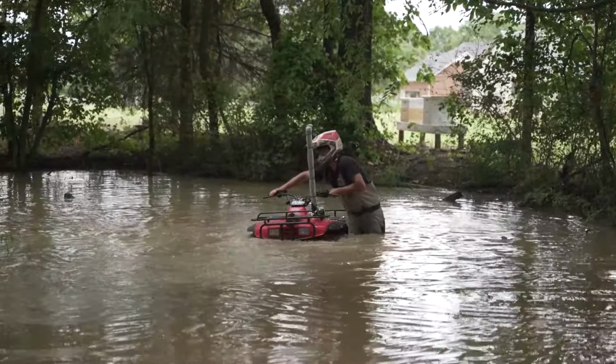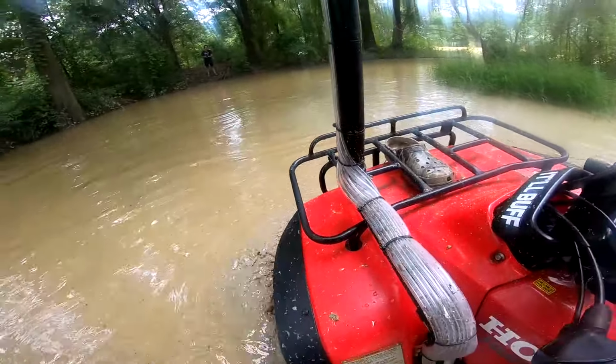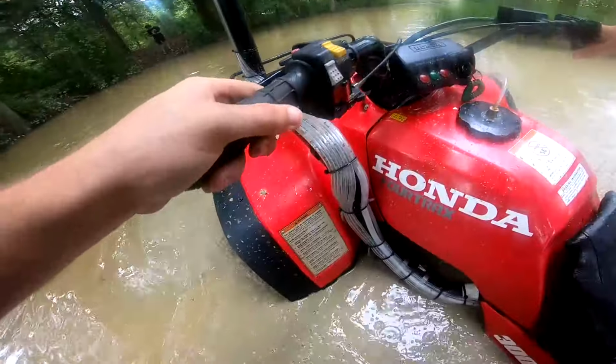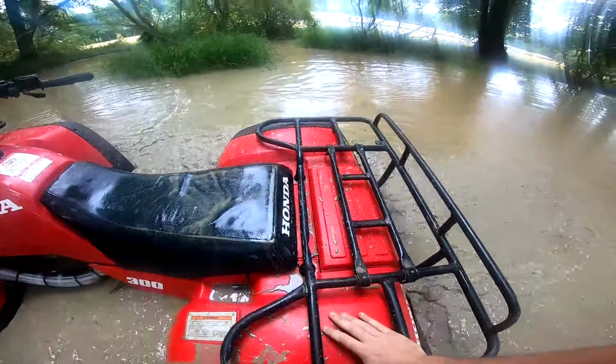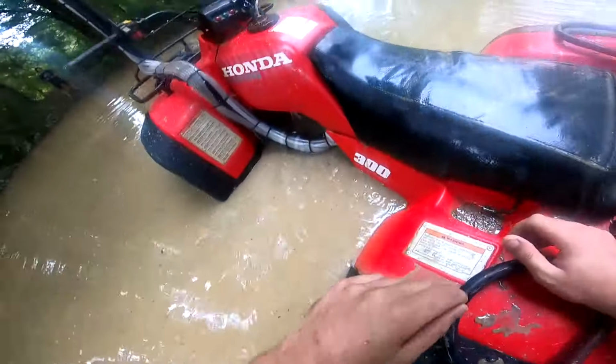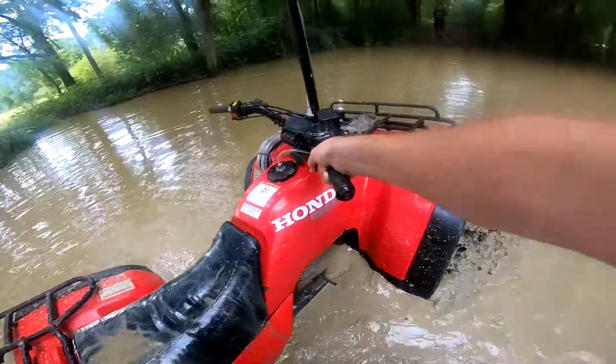Braden, are you stuck again? I think if I just get off and let it somewhat float, I can move. Yeah, we're moving now. Man, this little 300, it ain't no K&M. If you guys want to see boggers on this thing or something, some big tires, let me know. So we could lift it up. I'm into my knees in mud, bro. Good thing about the 300 is you might push them through anything.